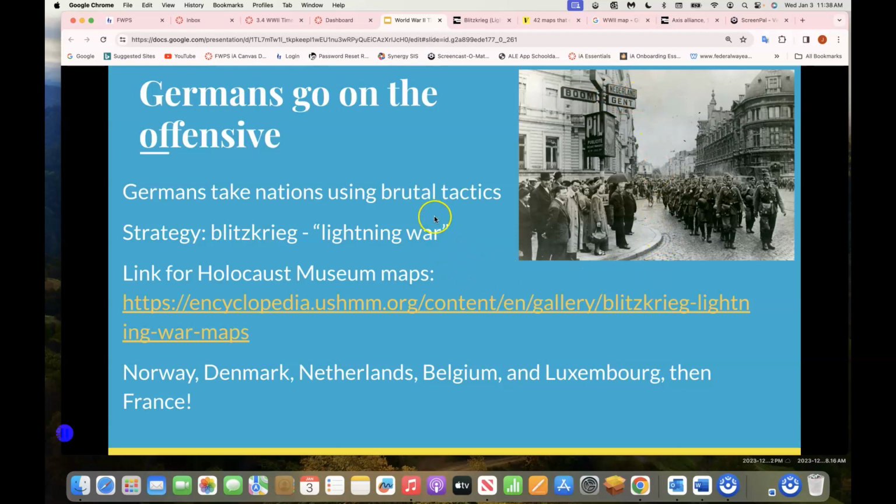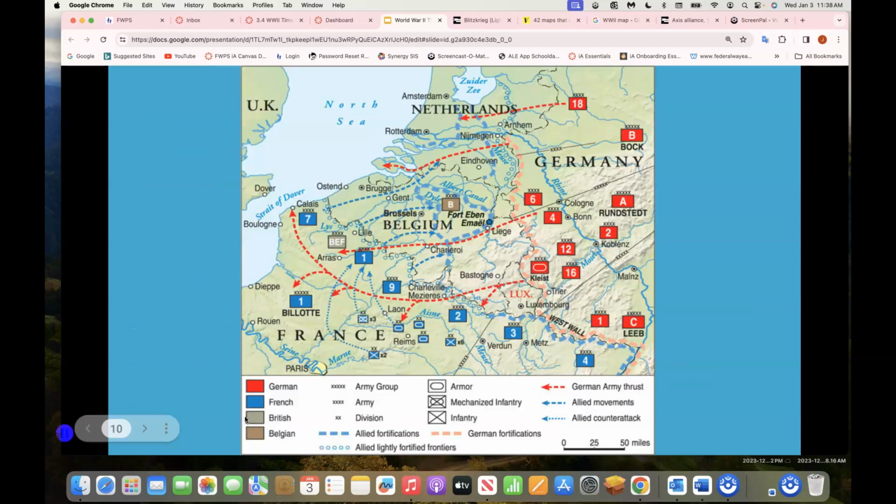And what I mean by brutal tactics, there are stories, personal accounts, and of course this picture is not going to show that, of the German army going through villages in Belgium. The people are out there waving to them. They don't know anything other than to say, hello, soldiers going through my country. And the Germans full on shoot people from their doorways, from them lining the sidewalks, the streets. Brutal tactics. All right, so here's a map.